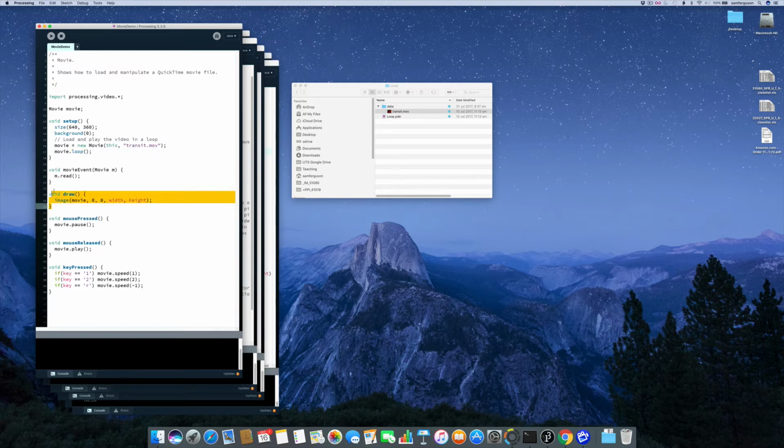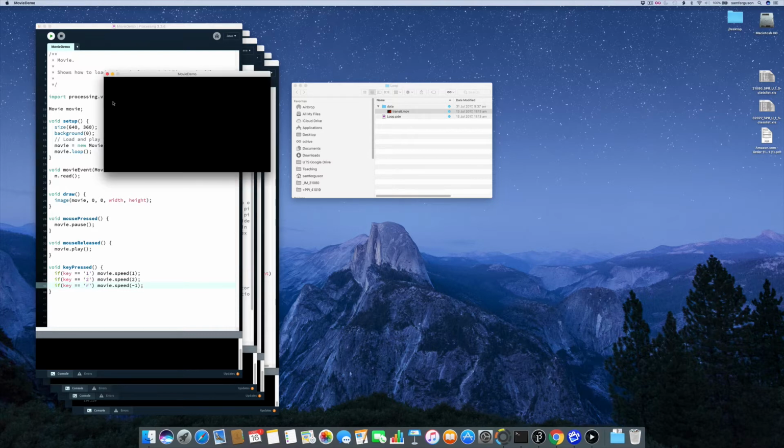We've got the draw, everything else is the same about this part, but now we've got a pause command if the mouse is pressed, a play command if the mouse is released, and we can change the speed with the key 1 or 2, and we can go in reverse with the key R. So let's try it out.